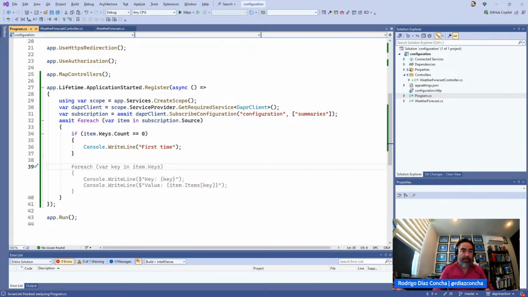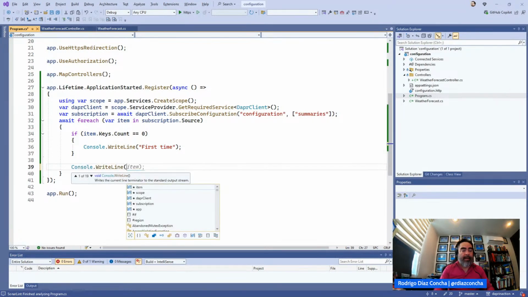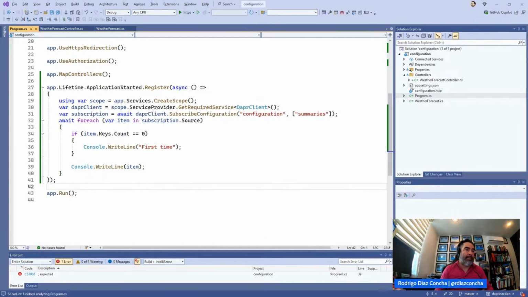So in this case, I'm just going to Console.WriteLine and output item as is. No changes at all. I just want to show you the way that you can use to subscribe to updates.